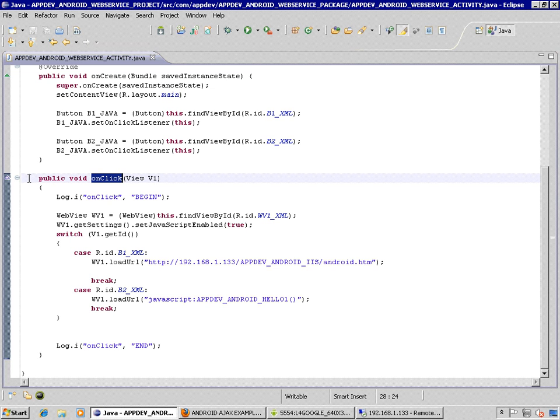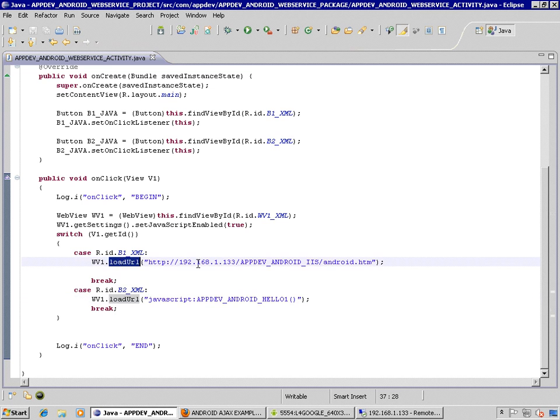So we're looking at the onClick event inside the Java code of the Android mobile application. Now remember that this is the onClick that responds to a button click event from the Android markup language from the mobile phone application. So that's the shell around the web view. And also keep in mind that button number 1 is going to invoke this load URL to bring in the HTML5 application inside the window. This button number 2 is going to make a function call into the HTML5 application coming from the shell, the Java application running here.